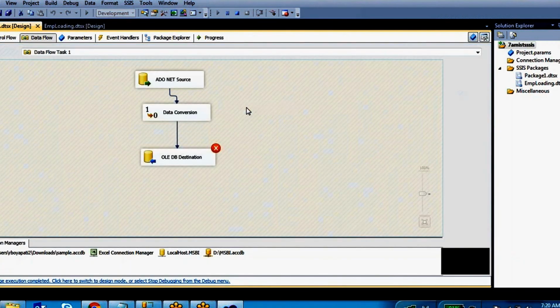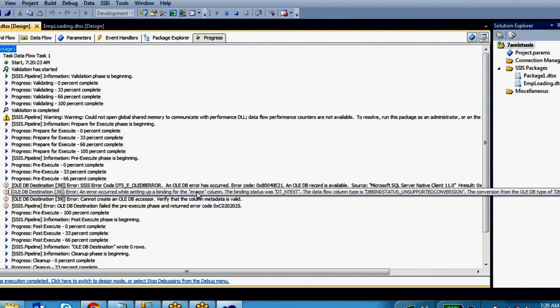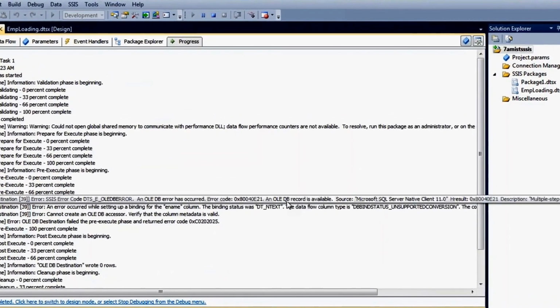Again it is failing. The reason? Because of the employee name column only. So the data type is mismatching between whatever data is coming from your Access database and your target.